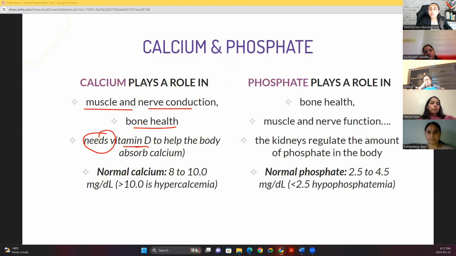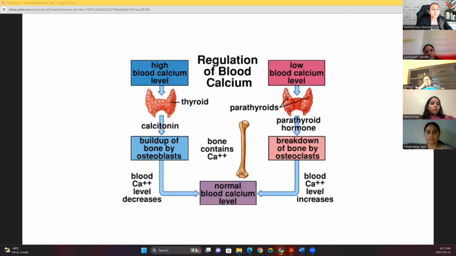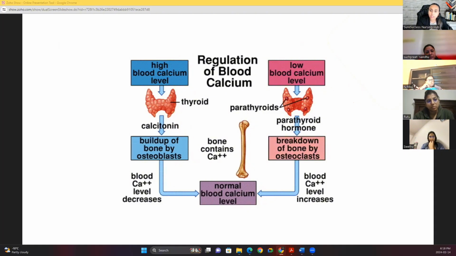All right, easy way to remember. First of all, this is the calcium and phosphate thing. Please do understand. So for example, if my calcium is low and it is giving the signal, I want my body to increase the calcium. How? It will give the signal to the parathyroid, and parathyroid hormone will tell the bones to break down the calcium, and then your blood calcium level will be normal. If you have too much, the thyroid gland will release calcitonin, and then calcium will go back to normal, and the calcium will go back to the bone.